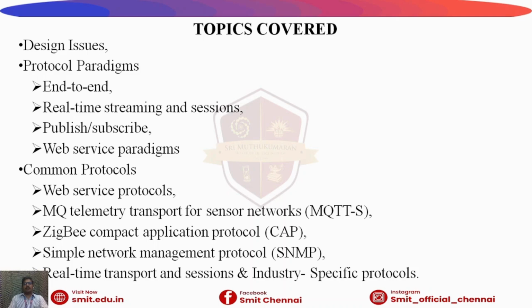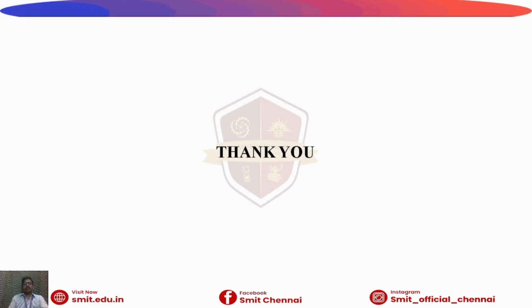Application protocols over 6LoWPAN must be lightweight, secure, and energy efficient. Protocol paradigms play a key role in reducing overhead and improving scalability. Protocols like MQTT, RTP, CAP, and industry standards enable diverse IoT applications. Proper protocol selection ensures reliable and efficient communication. So this concludes the discussion of Unit 4 applications. Understanding these applications helps in designing efficient wireless sensor and IoT systems.